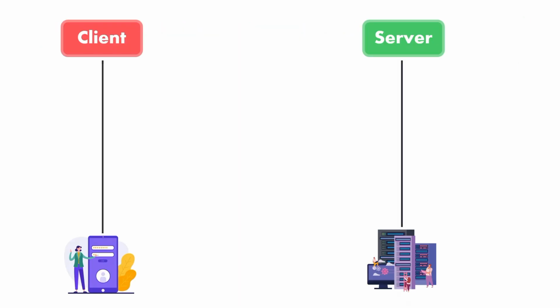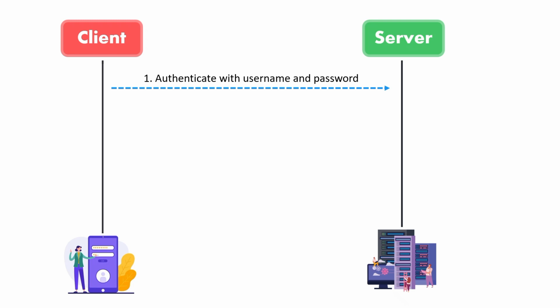Alright, let's take a real-world journey through the JWT workflow using an example that we can all relate to, logging into a mobile application. We will see how the magic of JWT makes authentication seamless and secure. Imagine you are logging into a mobile app. You enter your username and password, your digital credentials for the application. This is like presenting your identification at the app's entrance.